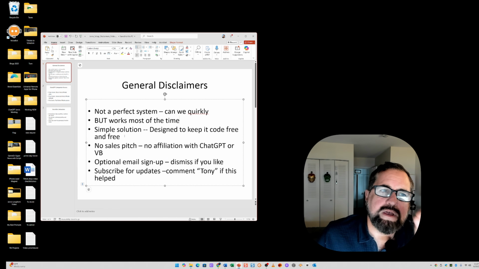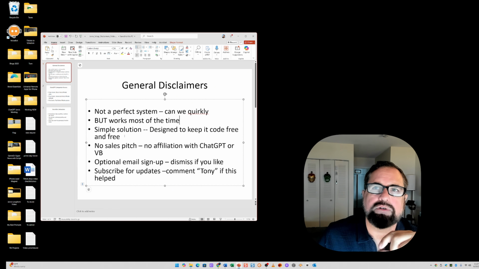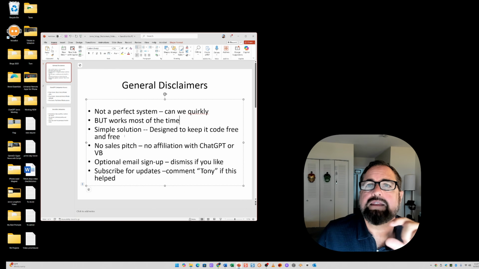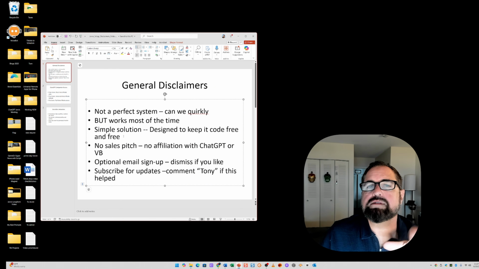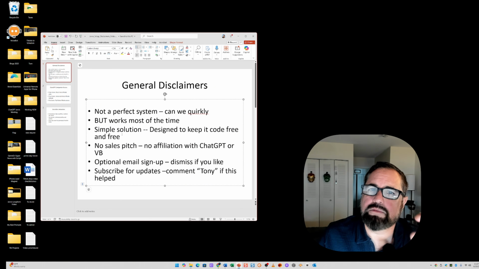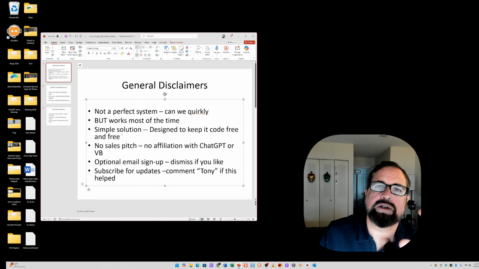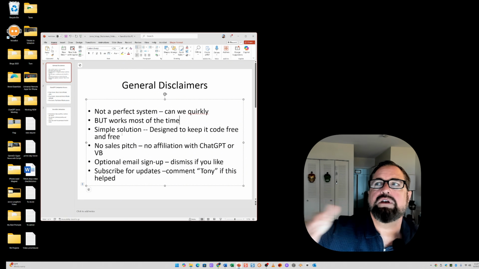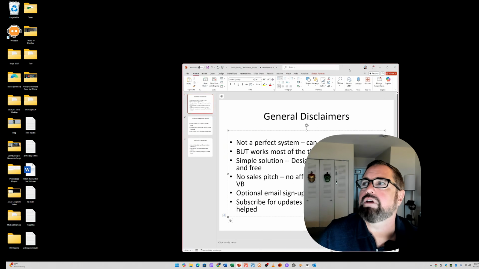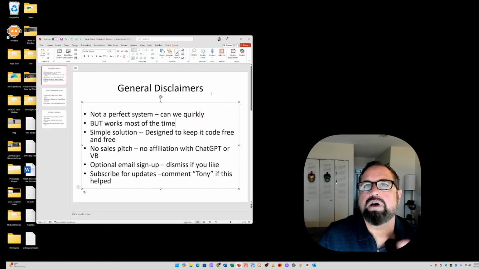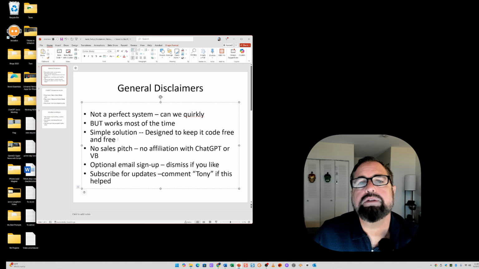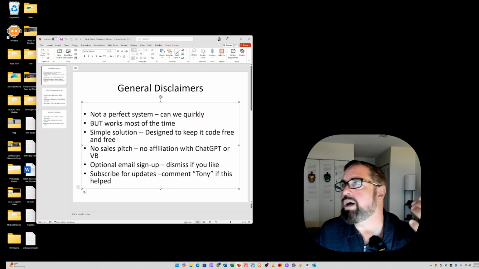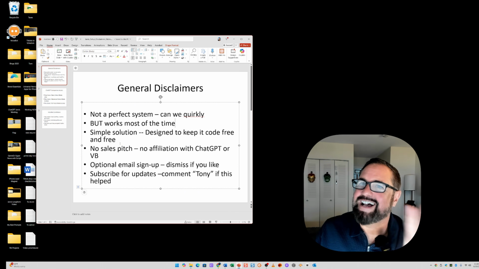Also, because we're using keyboard commands instead of mouse commands, you can move the window around your screen just fine, and it will still come back, and it should preserve the last state of the window, the last way you left it. For me, I like to move things around a lot, as you can probably tell, so that was definitely not optional. I wanted to be able to move the window around and change things and so forth. It does work most of the time.